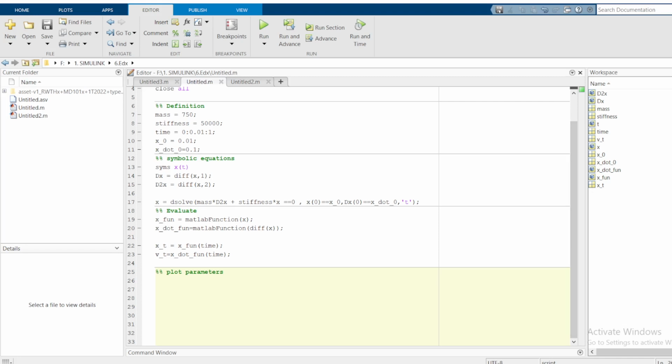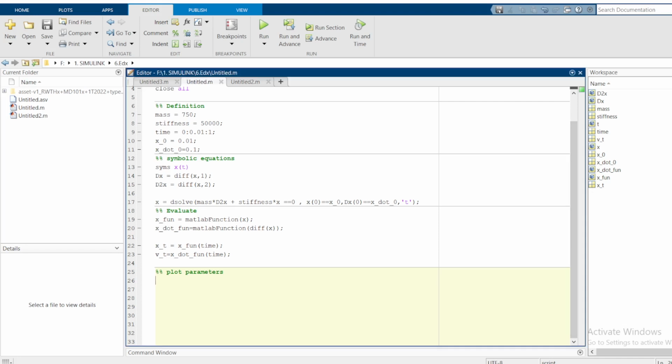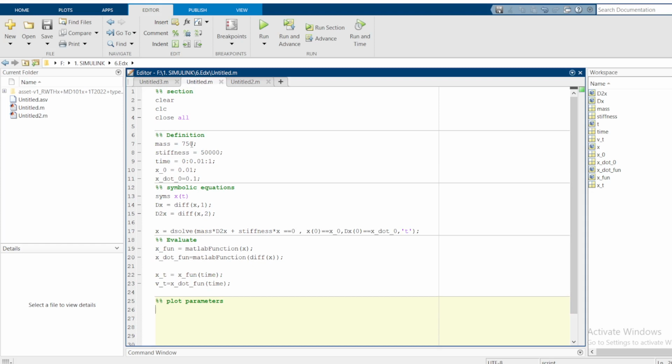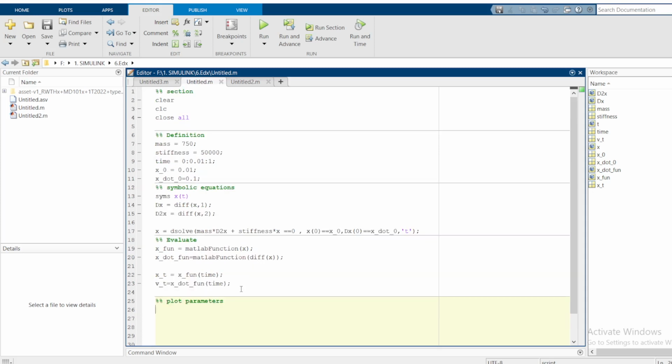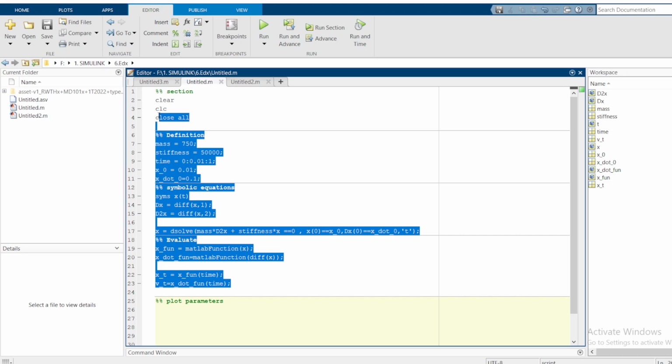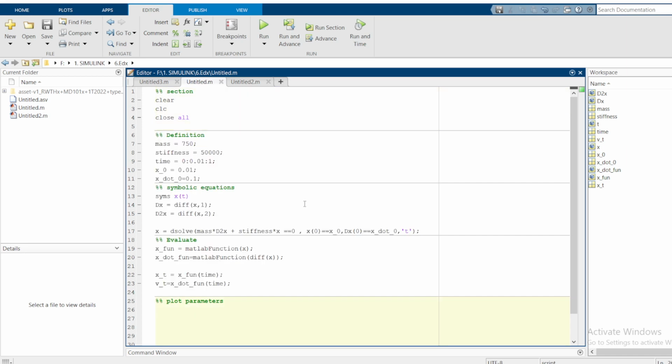Hi, this one is a continuation of the string mass system we solved yesterday in my previous video on how to write this code. We said the mass to be this value, this is stiffness. You can check the description for the link to part 1, whereby we wrote this script. Today I want us to do some plotting and some manipulation in-depth.